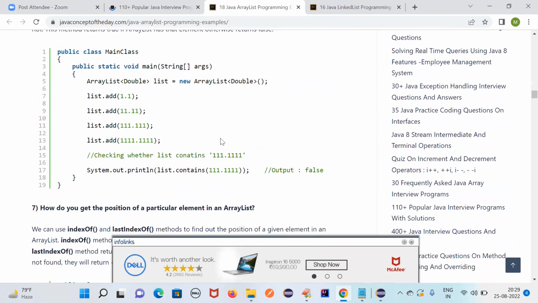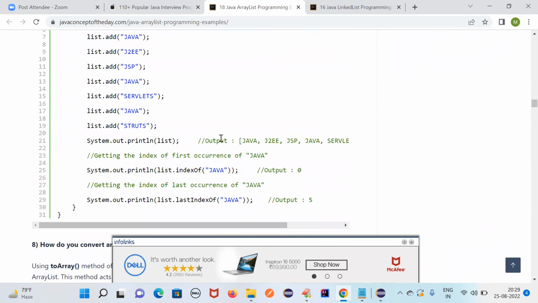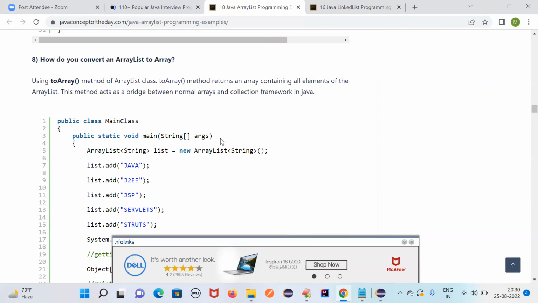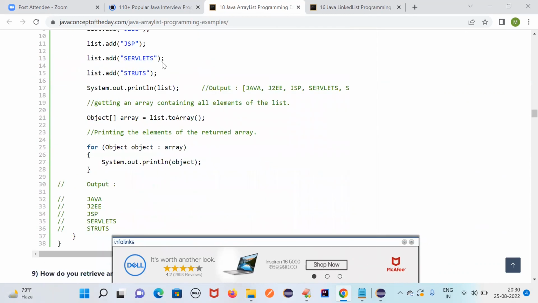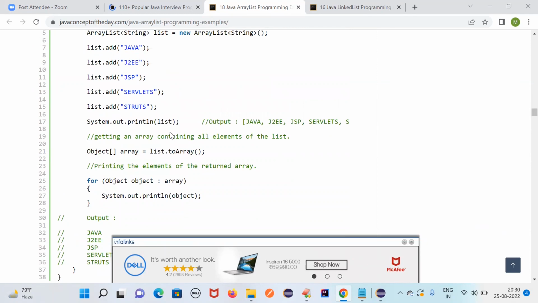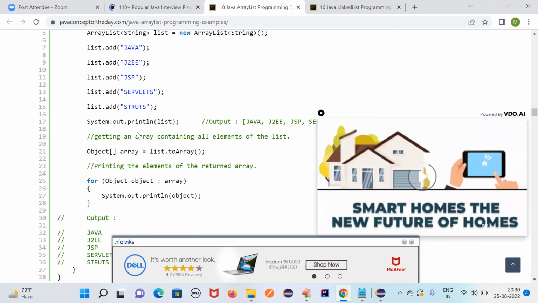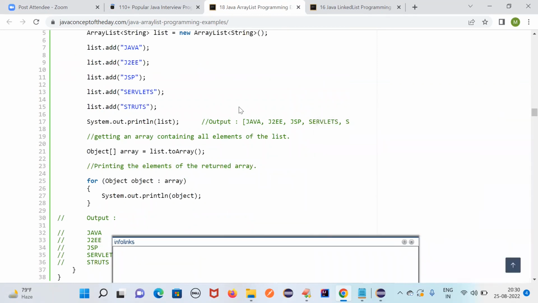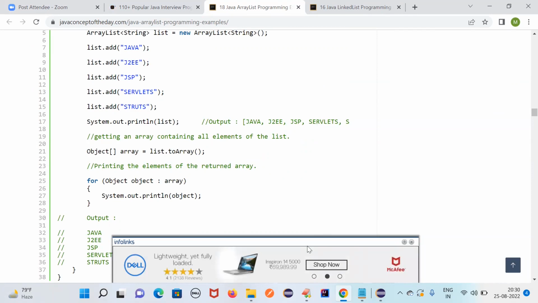So please guys, do the practice for that. A few important methods are there, and they are using them. You can see how we convert an ArrayList into an array, ArrayList to array. Here you will also get some new code. You can see they have used the toArray method and it returns an Object type array. In the list we have a toArray method and it will return an array of Object type. So this is an important question. You can just do the practice for ArrayList or LinkedList. Okay, you can join it.